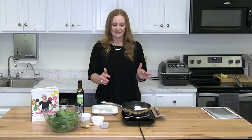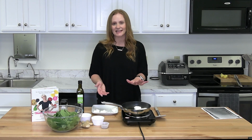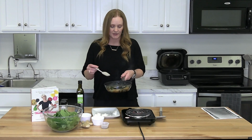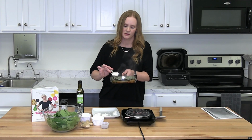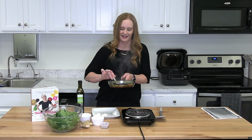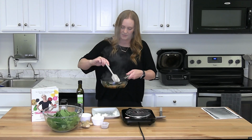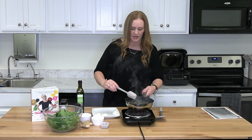Okay, so we've got it in the skillet, it's frying. Nothing better than fried cheese, right? So we're gonna let that sit probably about 1 minute per side. Once the first side is done, we'll flip it over and do another minute. Okay, it's been about a minute, so I'm gonna give it a go at flipping this cheese over. You might have to flip 2 at a time. Oh, there we go. Okay, and let that keep cooking on the other side.